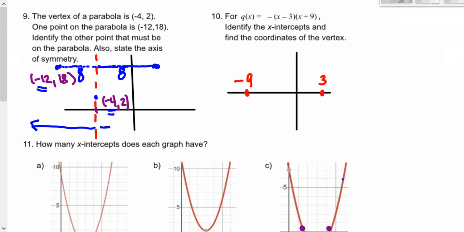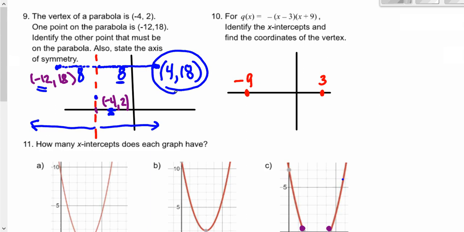So if I go 8 units this way, again, that's a horizontal type distance. I'm looking at my horizontal component on my point here. That's at -4. I go 8 units to the right of that, and I am at positive 4. The other coordinate has to be the same as this one because it is exactly at the same level, so to speak. So if I went up 18 from the origin to get to this point, I have to go up 18 from the origin to get over here to this point. So the symmetric point is (4, 18).